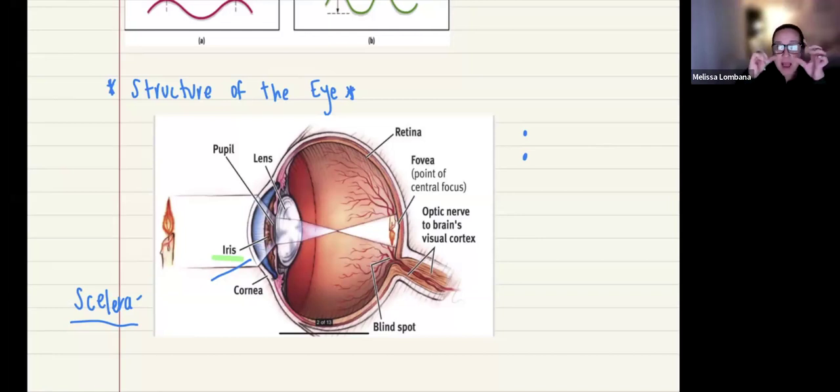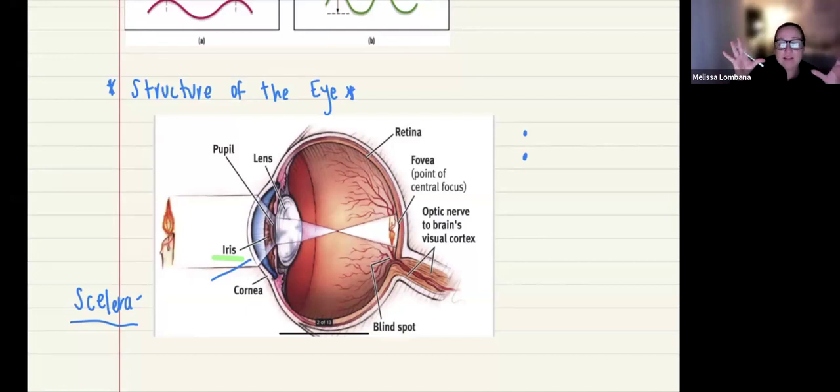So the iris, the colored part, is actually a muscle, and it's going to dilate and constrict in response to the light around us. So it's not the pupil that moves in and out, it's actually the iris that's a muscle. Now, the pupil appears black in our eye, but in actuality, it's just the opening in the center of the iris, and it's literally an opening. That's why it looks black, because it's really kind of like a hole in our eye.